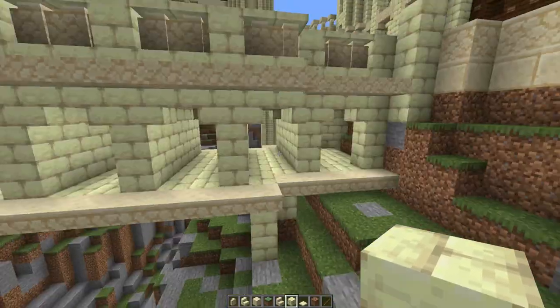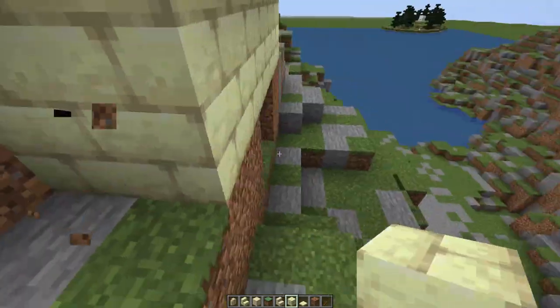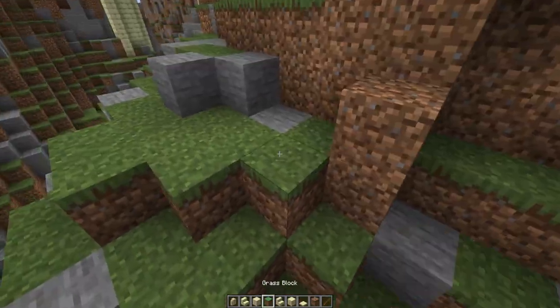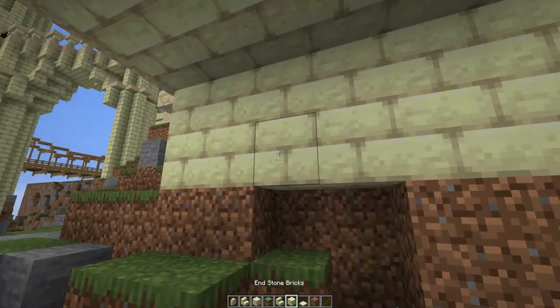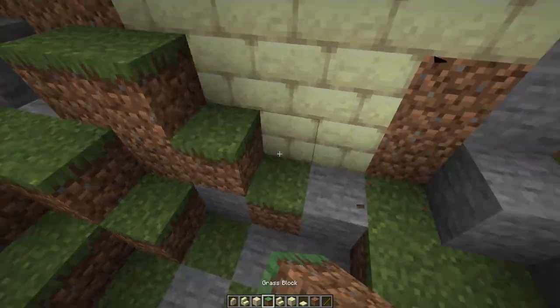Right, so we're wanting to fill in this to... It's basically done already, isn't it? So we need to terraform around this area to make it look a bit complete, since it doesn't look the best.